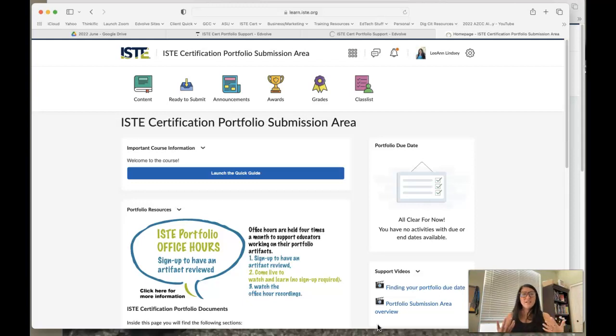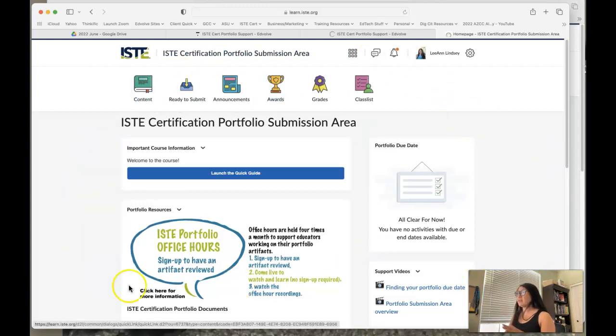I want you to start just exploring some things and feeling more comfortable with the portfolio, because I know at first the portfolio can be a little overwhelming and a little, oh my gosh, a little intimidating. So all of these tasks are designed to just give you a little bit more confidence, give you a little bit more sense, and kind of start dipping your toe into this water, okay? So I'm going to walk through all 5 of these tasks.